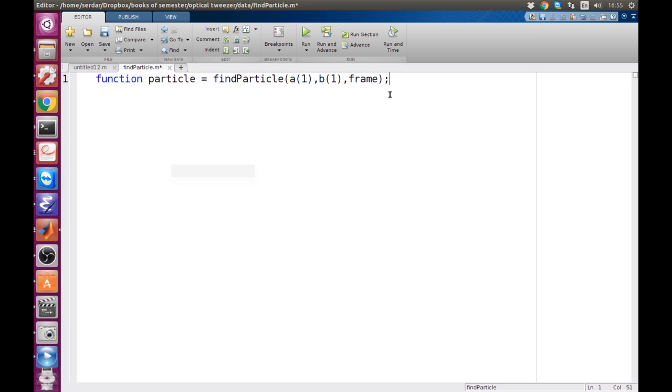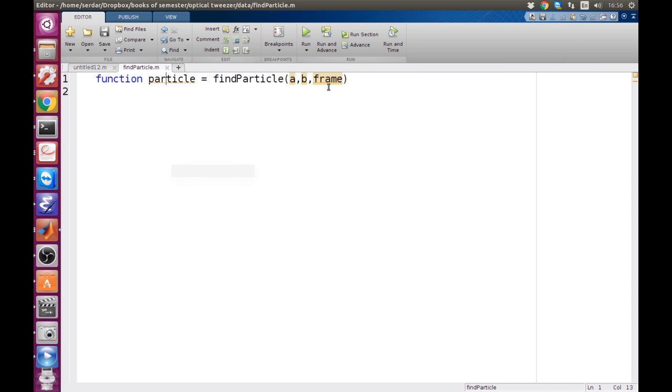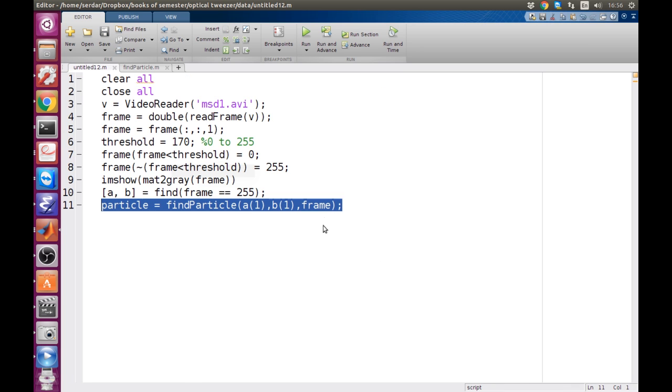Function, A, B, and let's call it data, or frames, fine. Now as I give this function a pixel, I want to add this pixel to the particle. To be able to add it, we need to have an initial particle input.